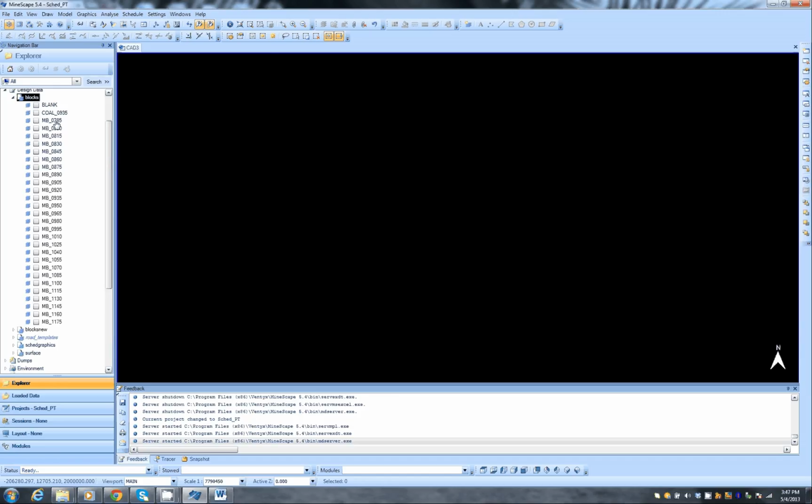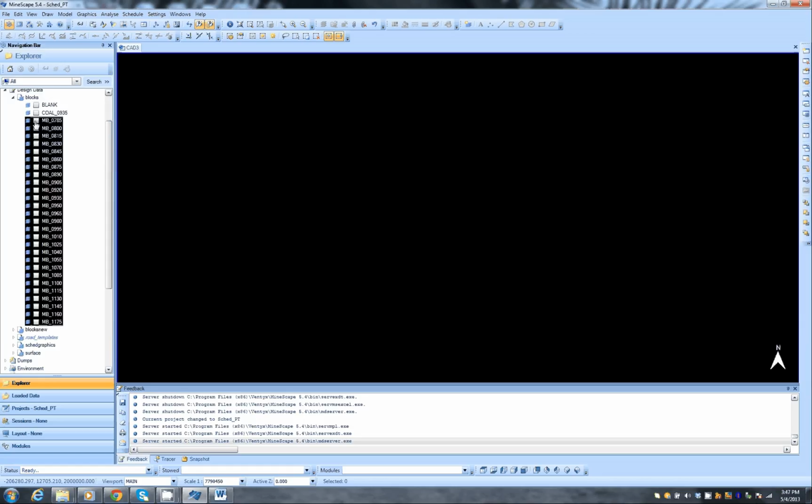I suggest that we select all of them. So we click on here, we press shift on the keyboard, we click on the last one, and then we right click on the mouse and we select edit. So thus we will make sure that all these layers are opened and they are opened for write. That's one of the prerequisites when loading the data into MindStar database.